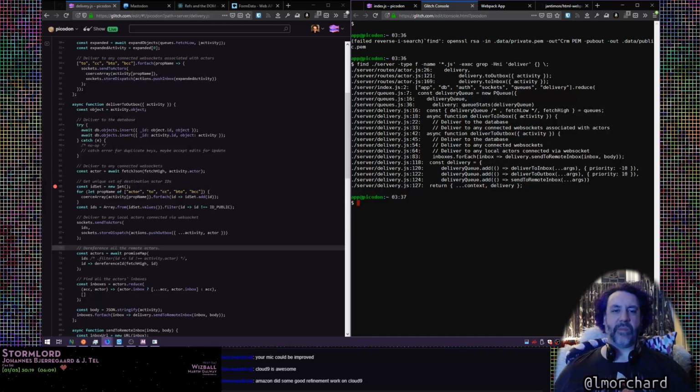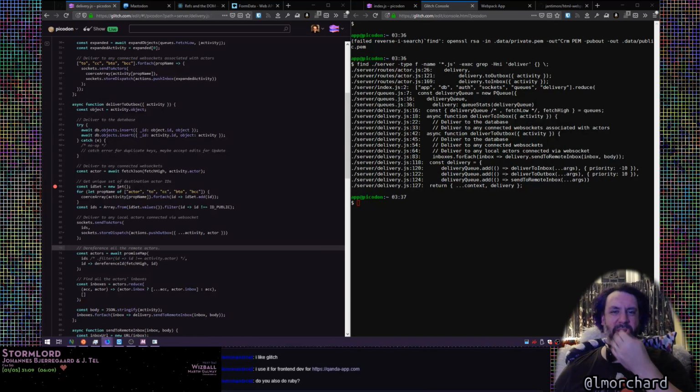Yeah, I mean, this Glitch thing kind of felt like a toy when I first started using it. I really should play with Cloud9 some. I played with it years ago, but I'm pretty sure they've had a lot of improvement. Of course, the nice thing with Glitch is it's nice. Also use Glitch for some front-end development. That's cool. Yeah, I kind of poked around at Glitch off and on for months, but just hello worlds and things. We do Ruby?